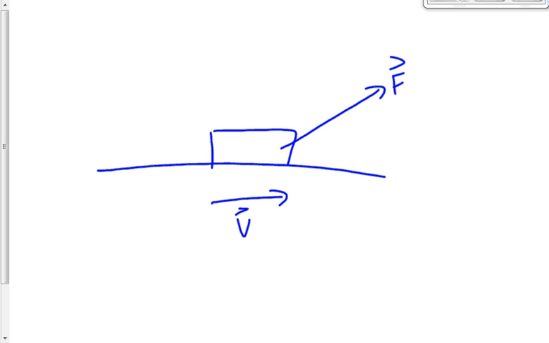We're pulling it at an angle of, let's say, 40 degrees. We're pulling it at 40 degrees, but it's moving horizontally. I'm not going to pull it at 40 degrees if the wagon moves at 40 degrees. It's going to fly up into the air, right? It moves horizontal, parallel to the ground. So what's the angle that I use here in my equation for the work if I was trying to find the work that I did? Whatever that force is times however far it moves times the angle 40 degrees.